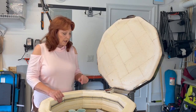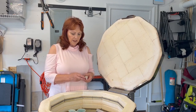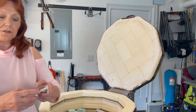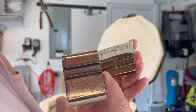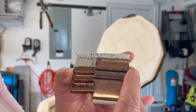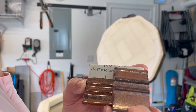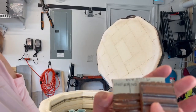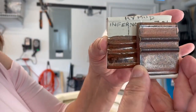One of the things I did this particular glaze opening was, the last one I found a new glaze that is an equivalent to Ancient Copper from Amaco. This is the Amaco. And then this is Kentucky Mudworks Inferno Red. This was at a cone 5, and we all know that Ancient Copper likes it pretty hot, so obviously it wasn't quite as hot as it should be. I ran my kiln to a true cone 6, which is what this is, and I'm about to show you some of those results. Here we go.